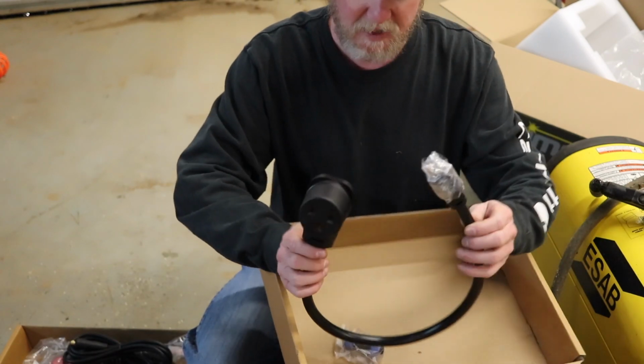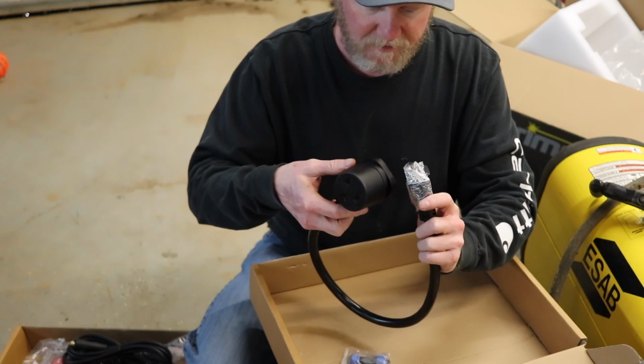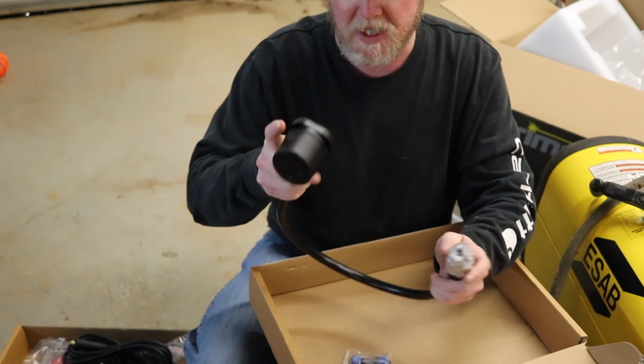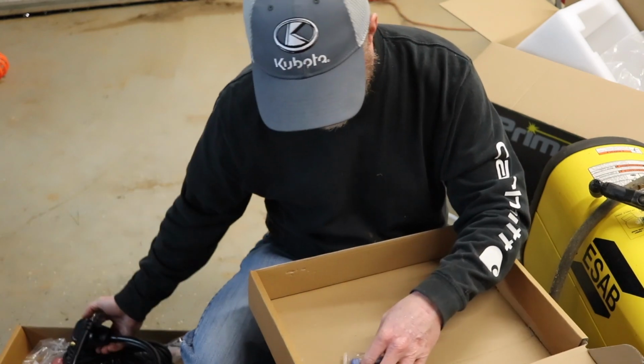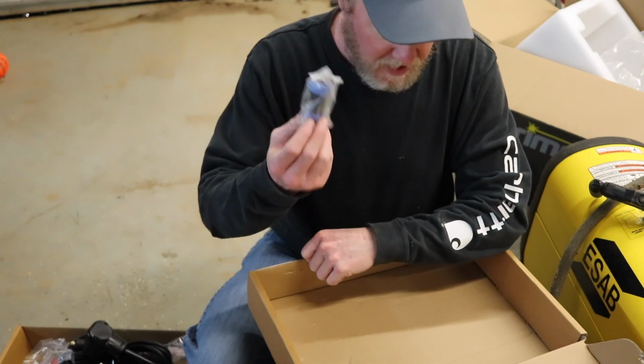This is what I was mentioning before. This is the 110 adapter. So basically this supplies 110, the machine detects it and it reduces the amperage. I'm not really sure what that is. I'm assuming that's probably got something to do with that.